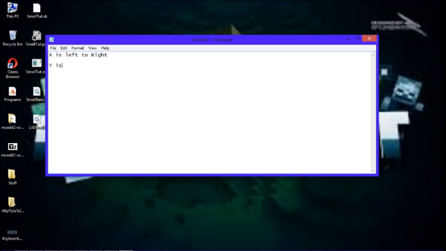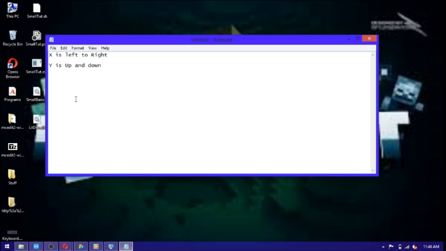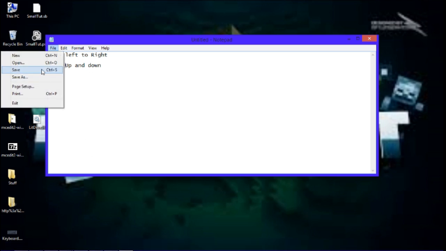Y is up and down. There you go. That's the best way of explaining it. Y is up and down, X is left to right. And that's the best way of remembering it right there. That's how I do it anyways.